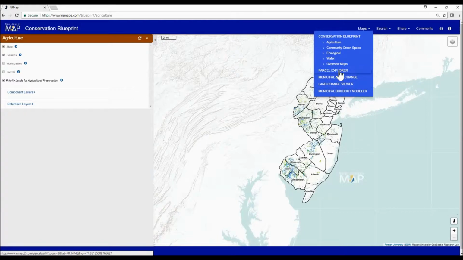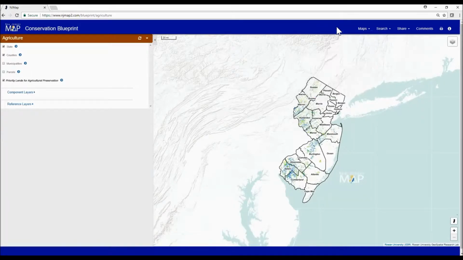We will be looking at Parcel Explorer quite a bit, but I want you to know the other maps are part of the NJ Map project, the umbrella mapping vehicle that we serve here at Rowan. Today we're focusing on the agricultural theme of the Conservation Blueprint. I just want to make clear how NJ Map and the Conservation Blueprint are organized and how they play into each other.